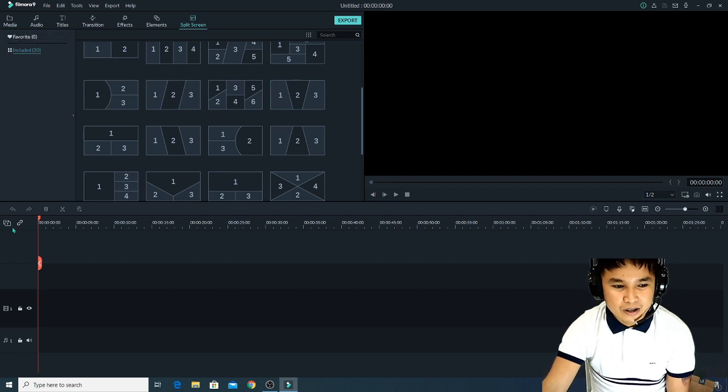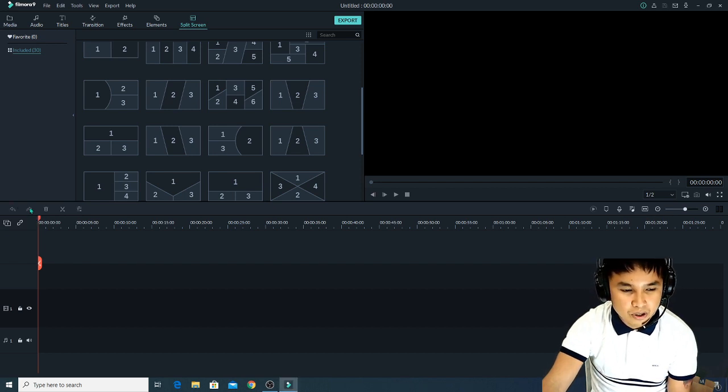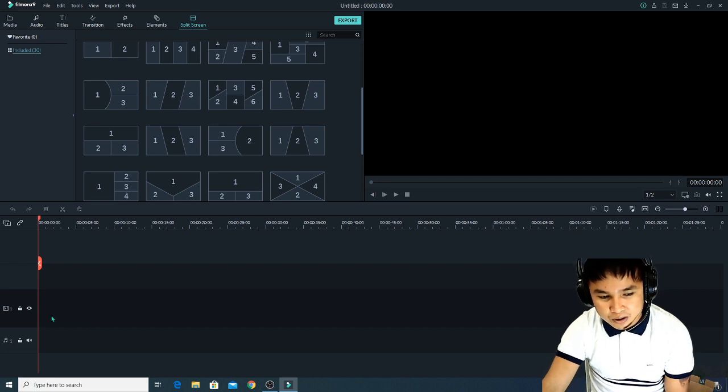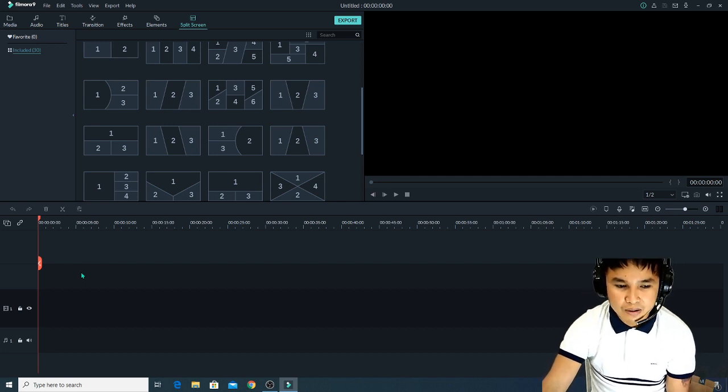See, okay. The lower half part of the interface shows the different toolbars useful for the timeline. This one is the undo button, this is the redo button, this is the delete button, this is the split button, and this is the edit button. And these spaces here are the tracks for audio, this is the track for video, and the tracks above them are free tracks you can use for additional videos, additional audio, or even images that you want to place in your timeline.